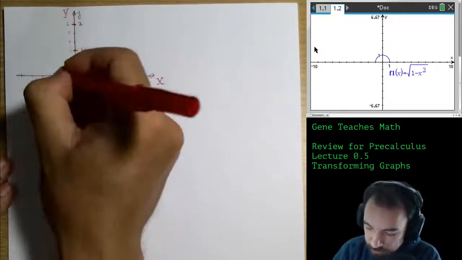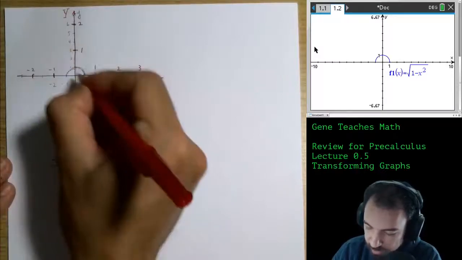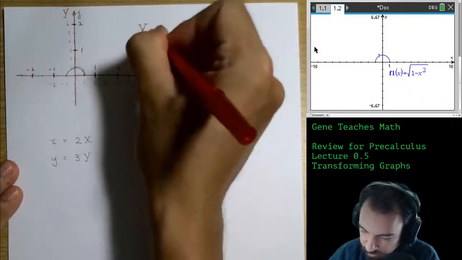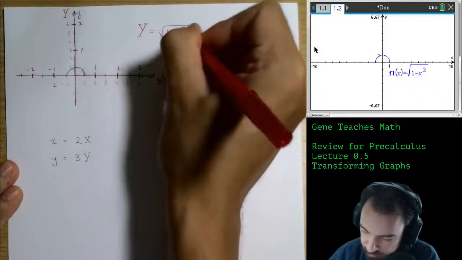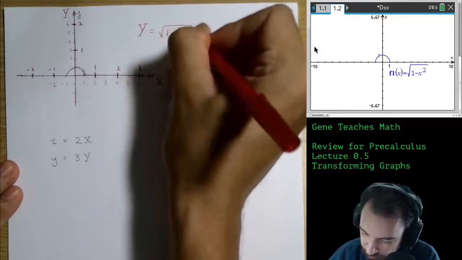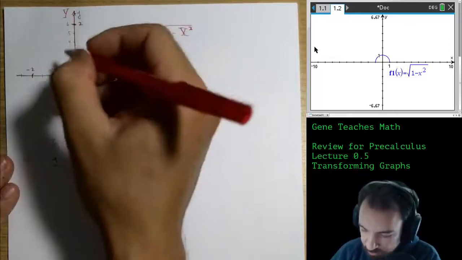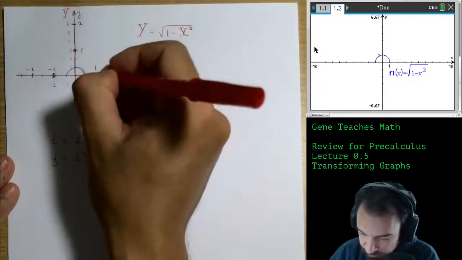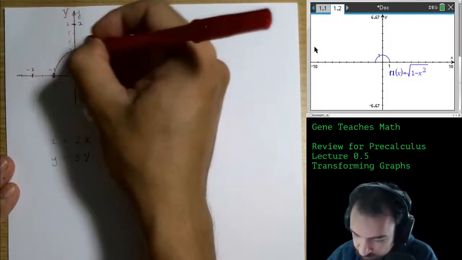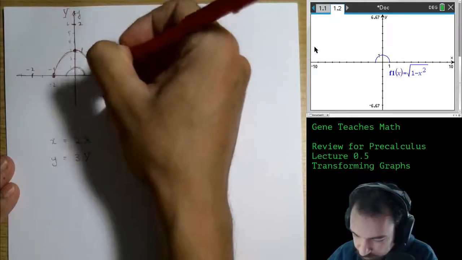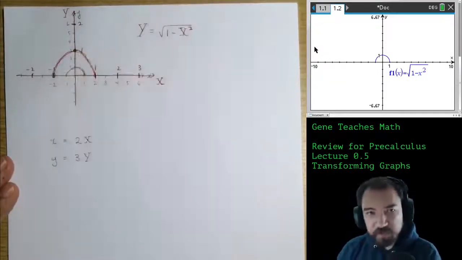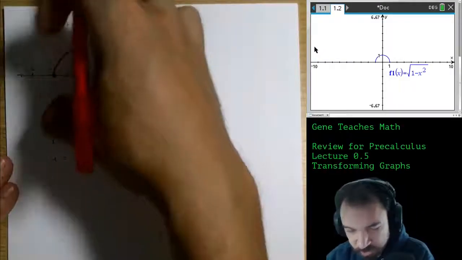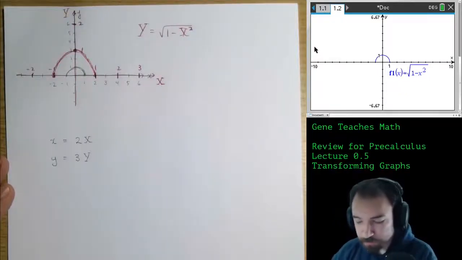Now, if I were to take this shape and graph the relationship y equals the square root of 1 minus x squared using the capital X and Y coordinates, then I would end up saying, well, it's going to go from -1 comma 0 to 0 comma 1 to 1 comma 0, and it's going to have this kind of shape. So you see, we've achieved our goal of stretching out the graph by 2 times along the x and stretching it out by 3 times along the y, and this is that dilation.